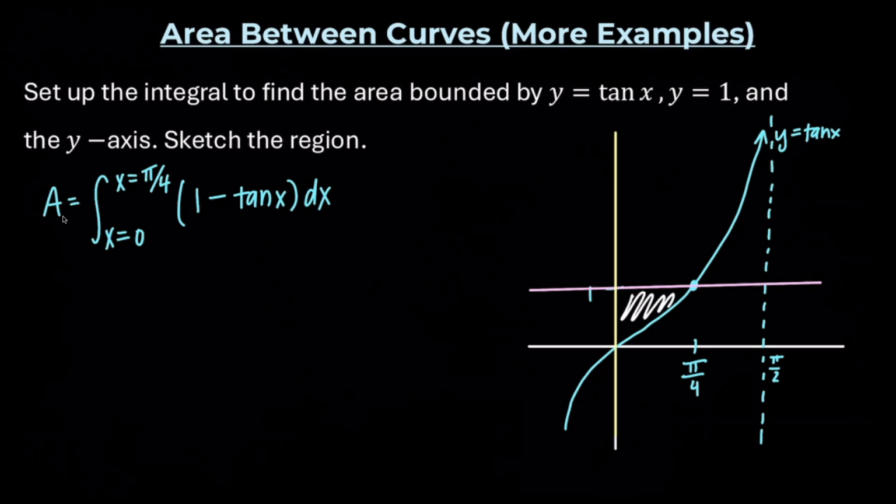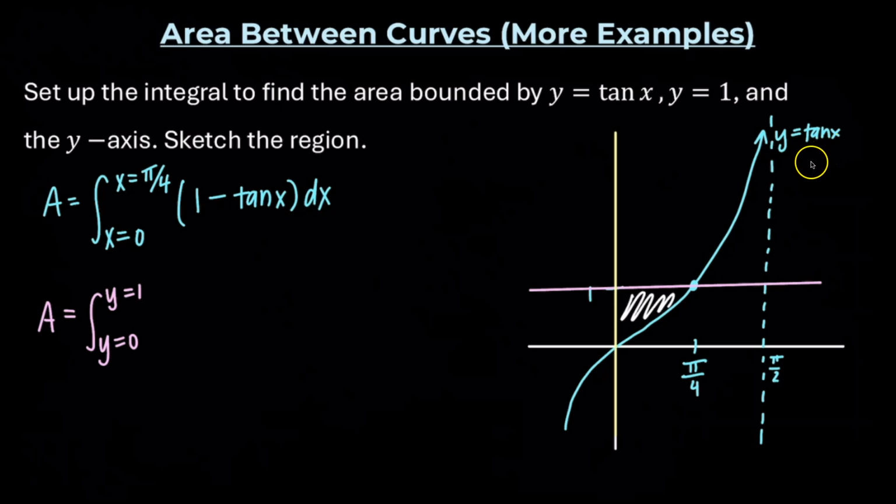But just for the extra practice, we're also going to set it up in terms of y. So we can say that the area can also be found doing the integral from y equals 0 to y equals 1. So we're looking at limits of integration from the y-axis. But then we're going to have to do right minus left. And there is a clear right minus left. The right function, right, is the curve, and the left is the y-axis. But we have to be careful about the curve y equals tangent x.